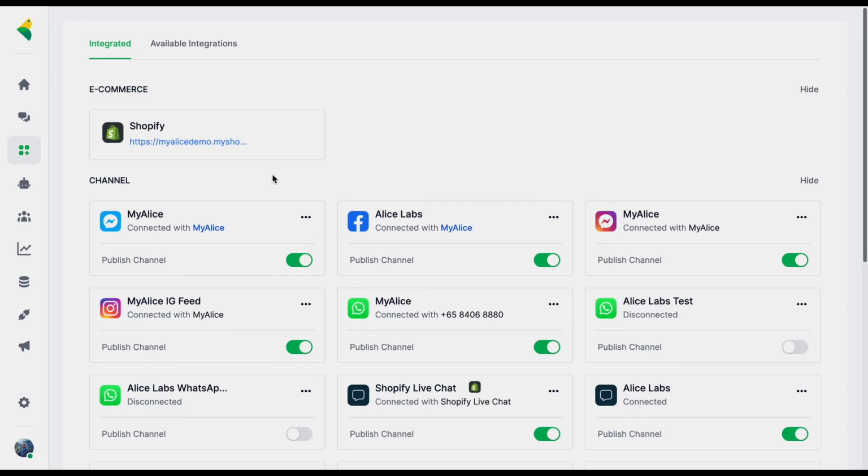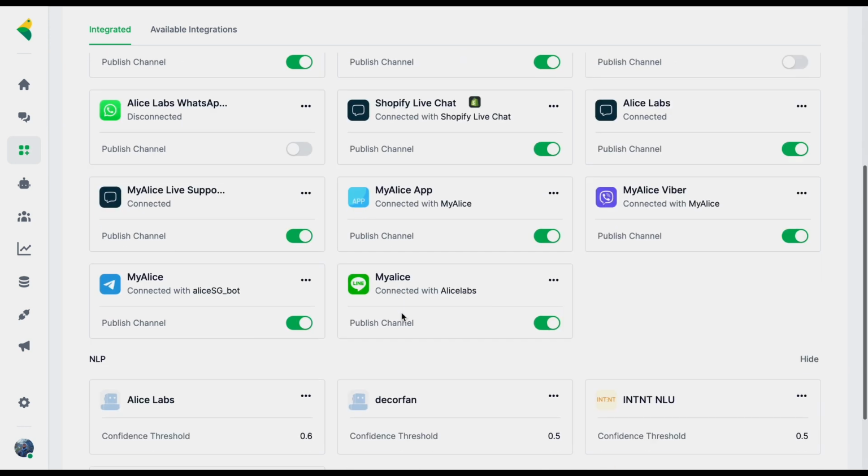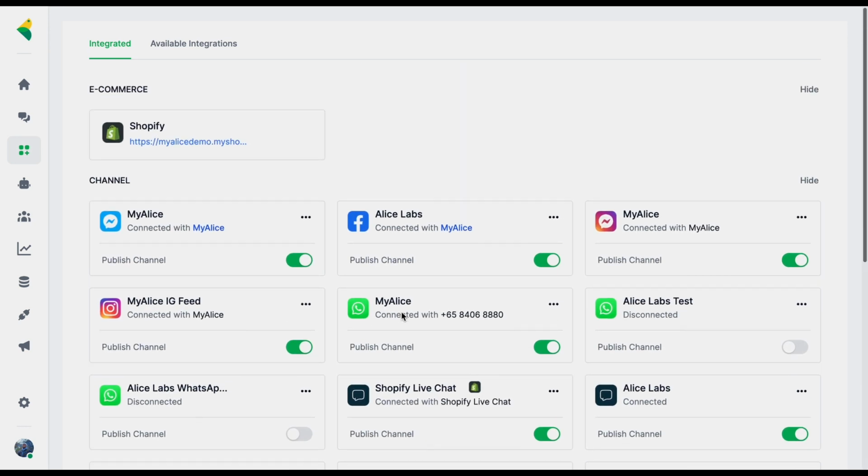To do that, first of all, you need to make sure that you have your relevant channels connected to MyAlice, be it Facebook, website, or WhatsApp. And once they're connected, you also need to make sure that you have connected your e-commerce store. If your e-commerce store is built on WooCommerce or Shopify, you can natively connect that with MyAlice. Once that is connected on the integration part, you have your Shopify store and all the social channels connected, and we will start receiving those messages to our inbox.